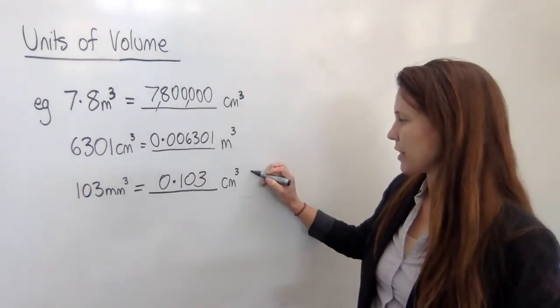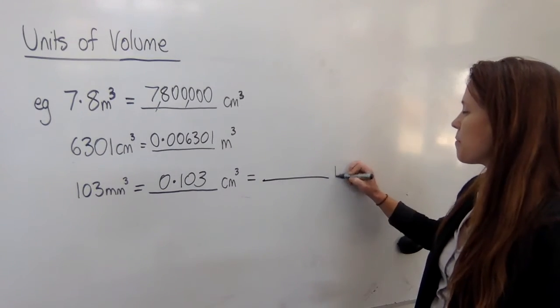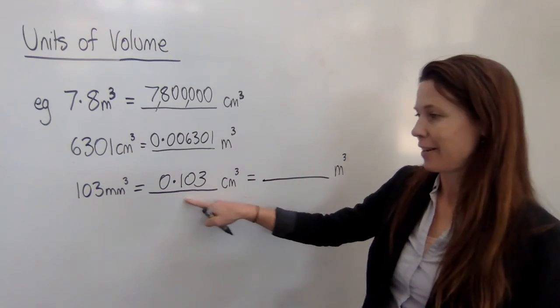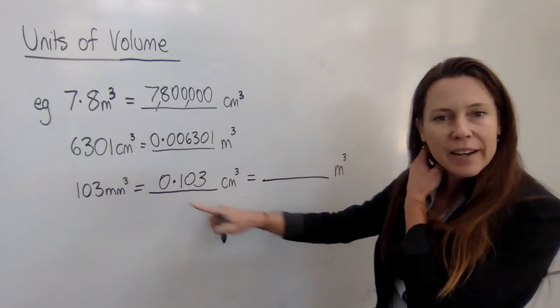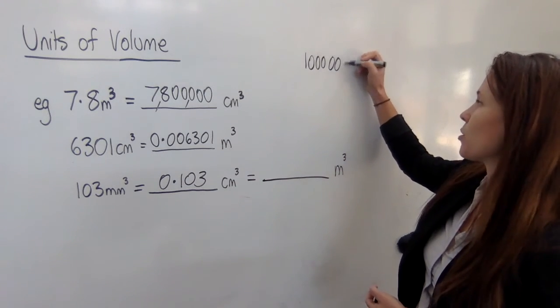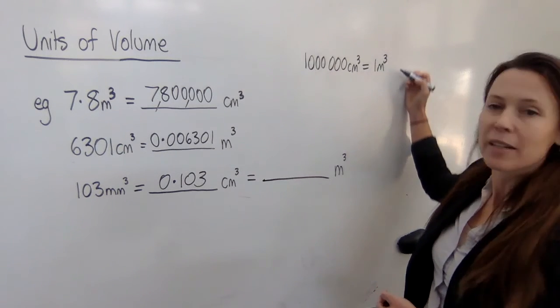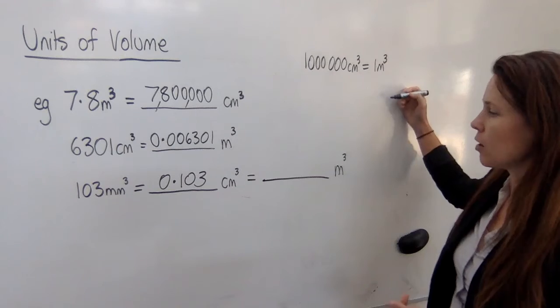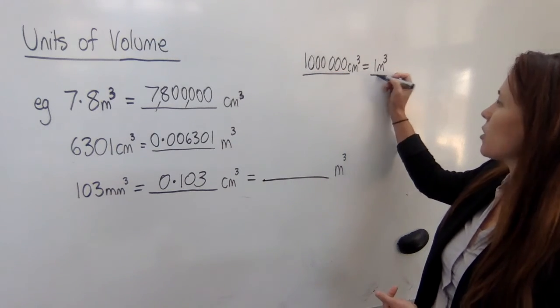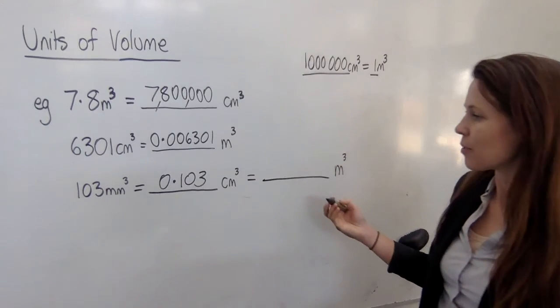Now, sometimes you can actually then convert into something bigger or smaller. For example, if we want to really challenge ourselves here, we could say, all right, how many metres cubed is that? Okay, now how do we do it? Well, we know our conversion. We just worked it out before. For centimetres cubed to metres cubed, we have to make it a lot smaller, don't we? We have to make it 1,000,000 times smaller by moving the decimal 6 places.